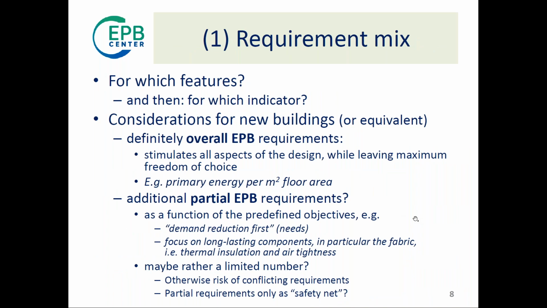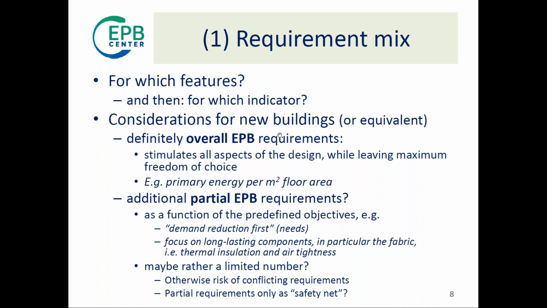So let's go first to the first question. What requirement mix? And then, well, for which features? And then if you have a feature, you can have different indicators, as Dirk already explained. So also you have to ask yourself which indicator. So let's look at considerations for new buildings.